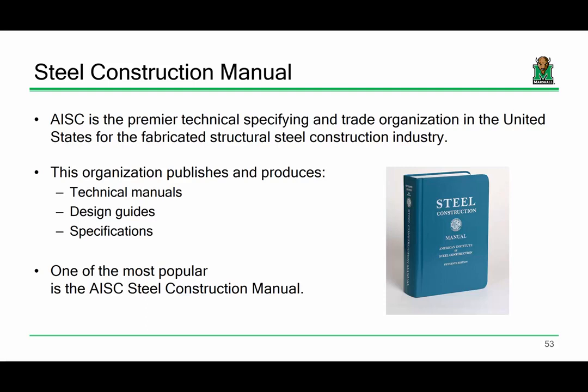Let's talk about the steel manual. I actually want to talk about the book. It is one of the most common references for civil engineers, period. Okay? It is published by AISC. AISC is the American Institute of Steel Construction, and they are basically the technical specifying body for steel, period.